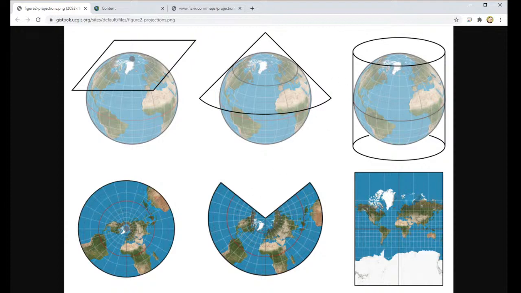Most maps that you would see, like in an elementary school classroom of the 50 United States, are maps that are coming from this type of projection. There's a projection called the Albers Equal Area Conic Projection, and a lot of maps that you see in classrooms are this type of projection.